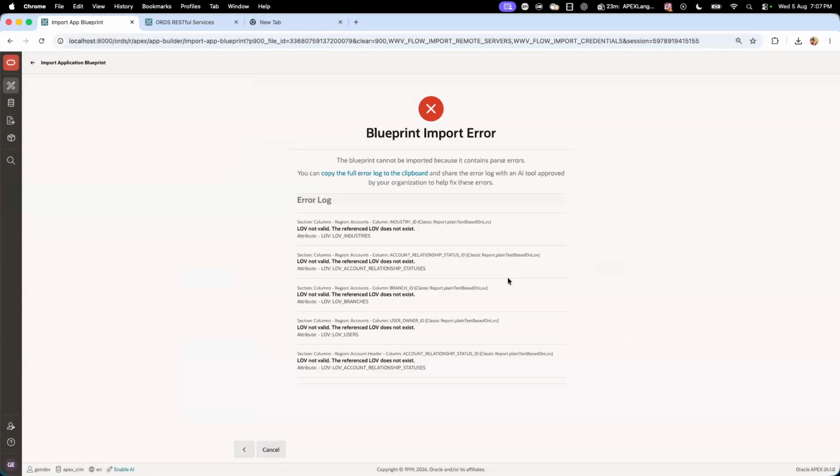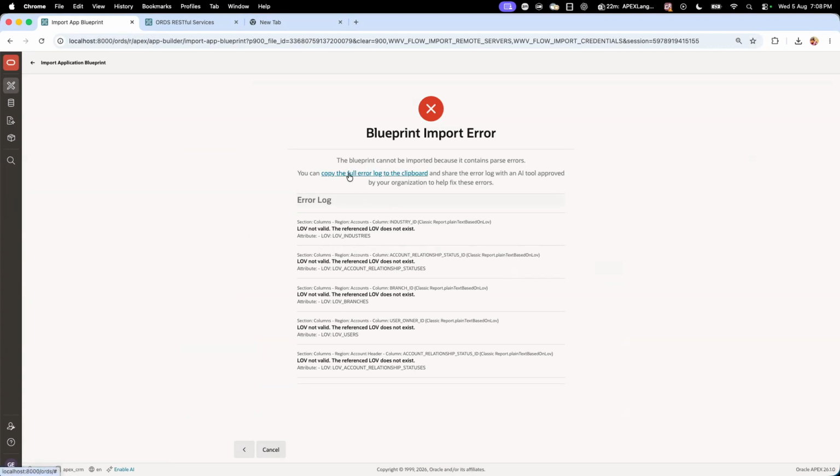Now it has given me an error, right? Now, AI is not fully perfect, right? It can happen with the best of us. It can make mistakes or it can hallucinate, right? It may not always be a happy path. So how do you debug errors? If you import and you get some errors, it will come up with an error message like this, right?